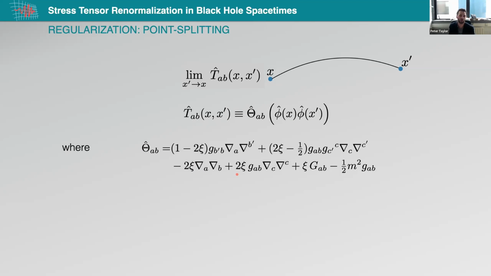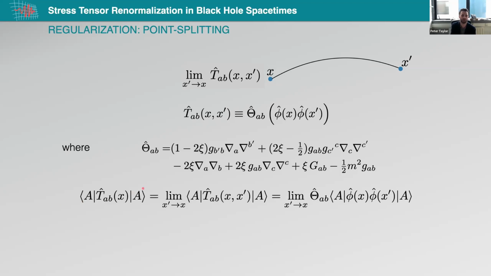Okay, so if we think about the quantity on the right-hand side of the naive semi-classical Einstein equations, the stress energy tensor of some quantum fields in some quantum state A, and we pull the limit and this differential operator outside of the expectation value, then we can represent this source term in the semi-classical equations as the coincidence limit of some differential operator acting on a two-point function, or a correlator, as referenced often in the previous talks. Provided we don't actually take this limit, this thing is well defined. In other words, if I just consider this object without taking the coincidence limit, then we've regularized the stress energy tensor by defining this bi-distribution. Of course, we do have to take the limit at the end of the day.